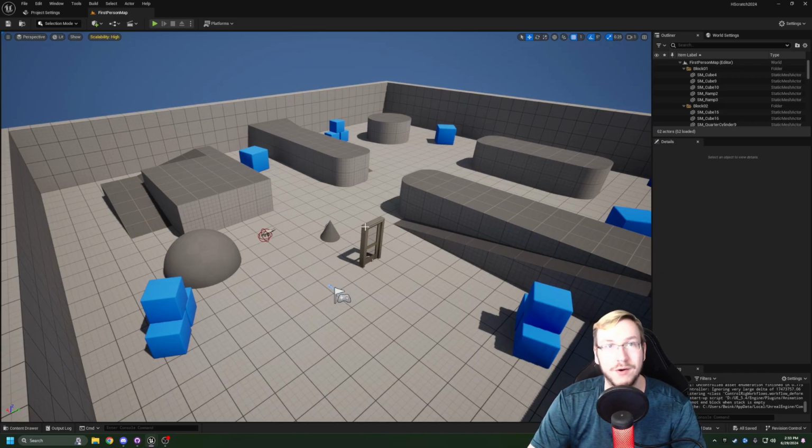Hello everybody and welcome back to creating a horror game from scratch. Today we're going to be taking a leap in the logic we're going to be doing. We went from some pretty basic stuff to things that I would consider a bit more advanced. However, that being said, I don't want you to panic because I'm going to be going through it with you step by step. We're going to make a basic AI.